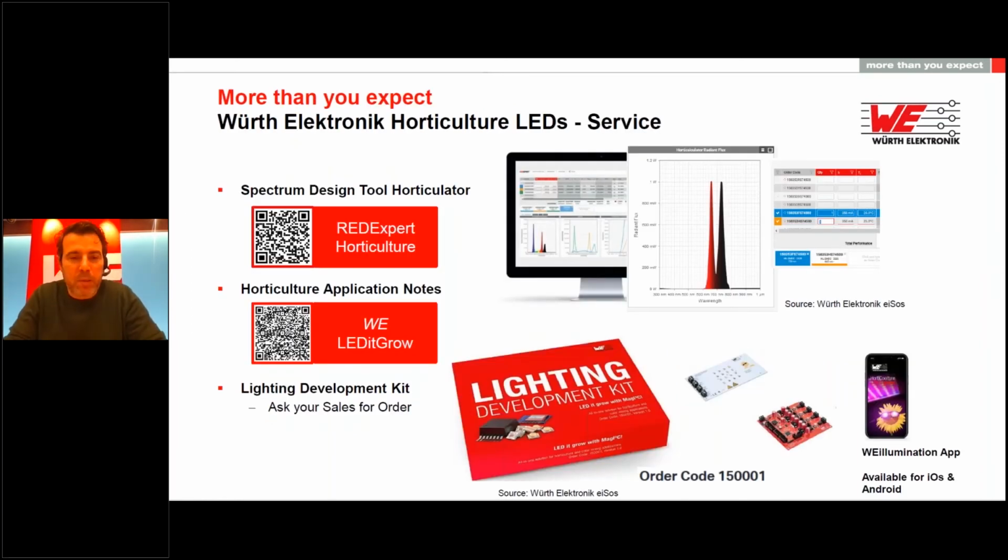And of course the benefit here, what you can use at the moment, is the Red Expert Horticulture Calculator, which can give you the PPF, PPFD value and the energy efficiency of your luminaire at the current status. Just follow the link and register. Then, pretty intuitively, you can compute the input and the output of the lamp and see the spectrum of your desired lamp simulation and the LEDs that you want to put in.